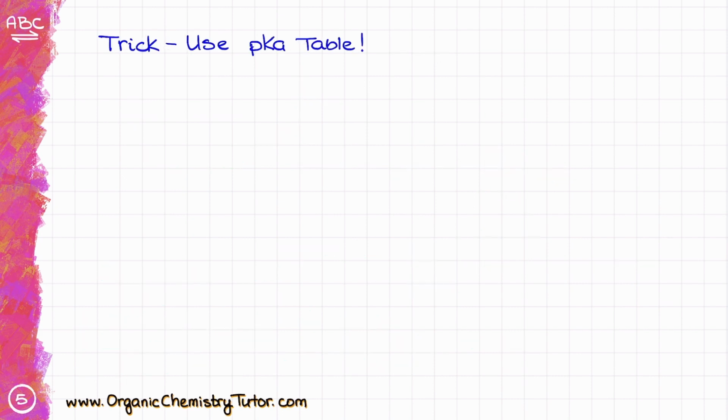And here is a useful trick. We can use our pKa table as the proxy for the stability of our complexes. So what I mean by that, let's look at exactly the same example that I had on the previous page, where I have my starting material reacting with the Lewis acid, but now instead of the Lewis acid, I'm going to use H+ as my proxy, which technically is also a Lewis acid, but not the same one as we used before. So here I will have two options, two possible products.